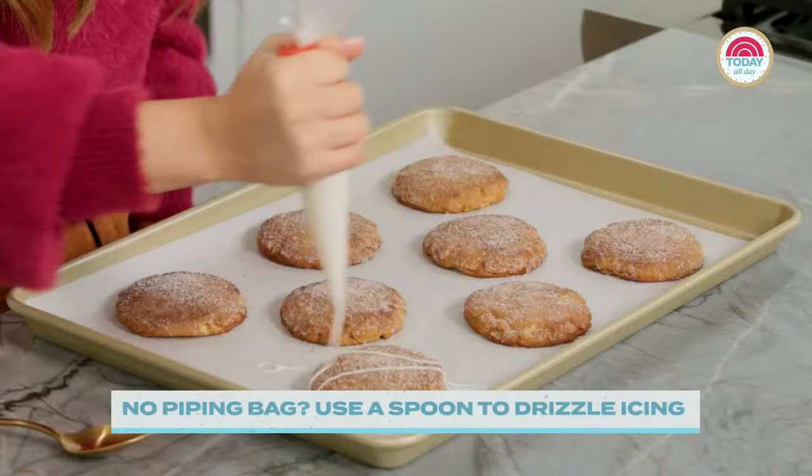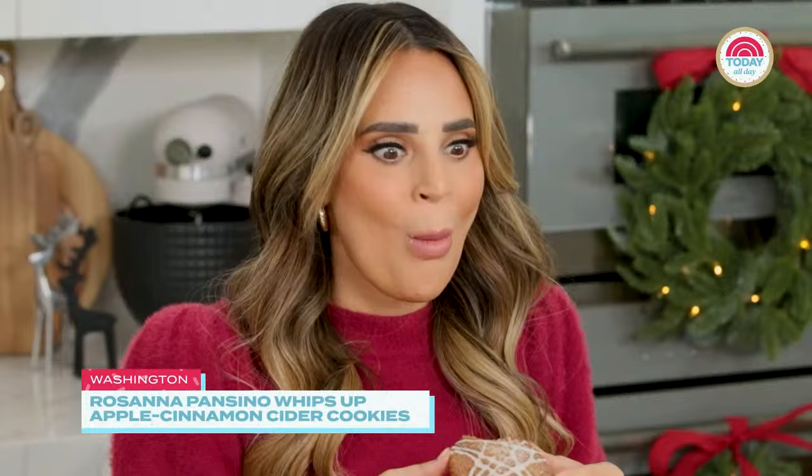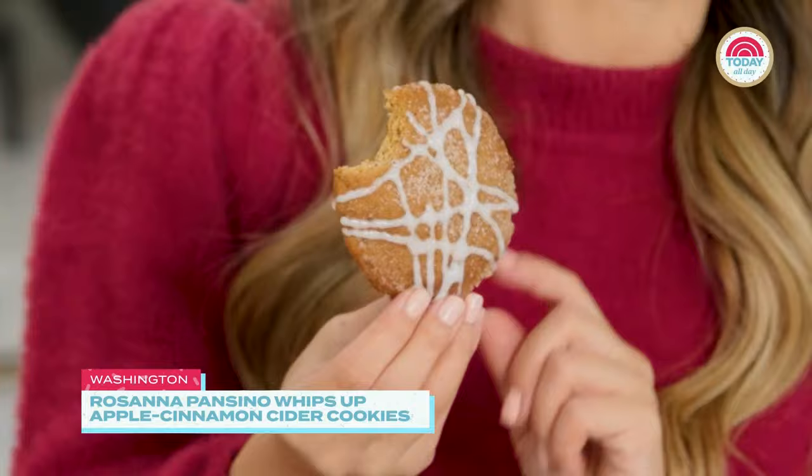They're all done, they're ready to enjoy. I can't even wait to get a plate, you guys. I've gotta have a bite right now. They are just smelling so good. Oh yeah. I know this cookie takes a little bit of time to make from scratch, but it is worth it, you guys. I hope you try it and I hope you enjoy.